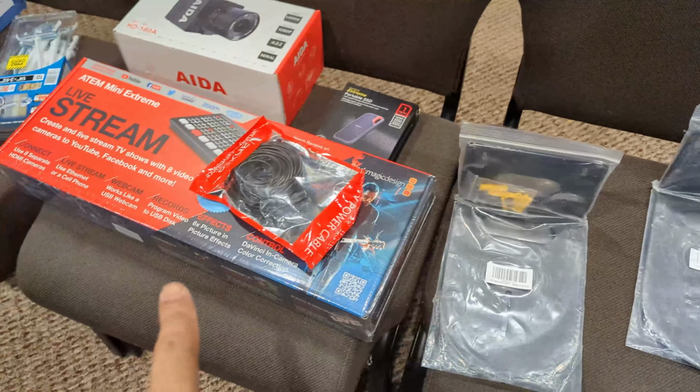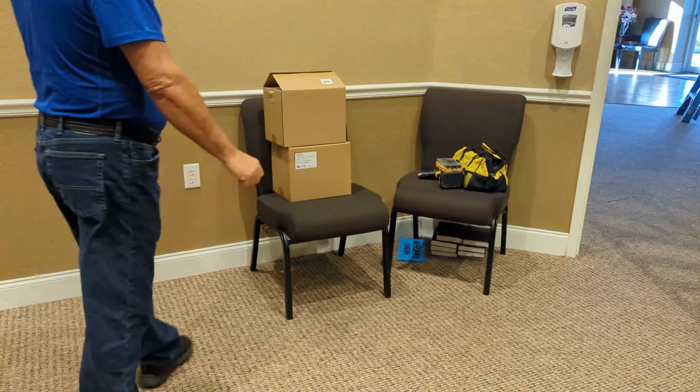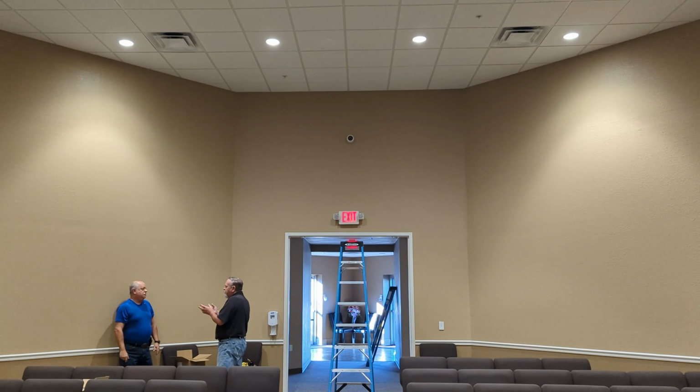All right, folks, so we got our ATEM Mini Extreme. We have the ADA imaging, which we're going to use as our static shot. Got another IP controller, and we got 3 SMTAV 30X zoom cameras. They've already pulled HDMI cables here in the walls, so the idea is it's going to be one over here to catch the musicians, another one maybe around here, and then another one center here with the ADA imaging hanging under it for the shot, so it's going to be straight on. What we're going to do right now is set up everything temporarily to make sure we get everything working, and then we will go and put them in their final location, and then we go from there.